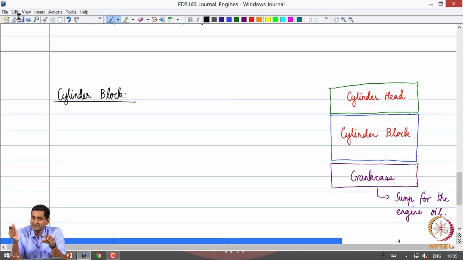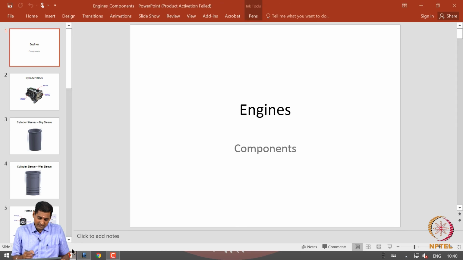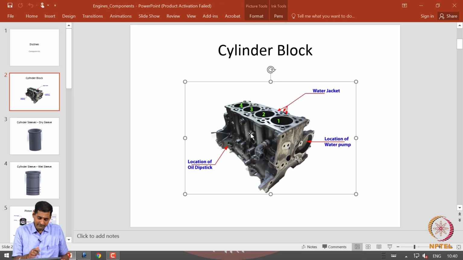The challenge that it creates is that it is very difficult to teach all variants in a typical course. So what we are going to learn in this course is only the base set of components which are by and large common to most of these variants. I would strongly encourage you to look up actual engines. You will see some small variations from what I am discussing in class, and that is to be expected. So that is something important for us to remember. So, let us look at the cylinder block.